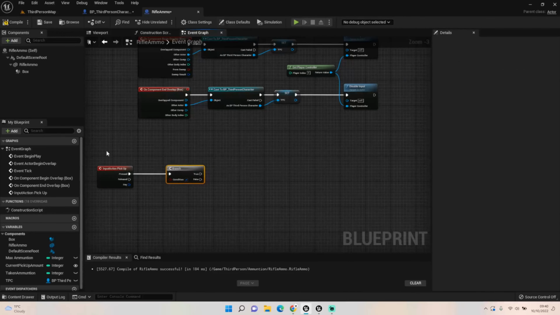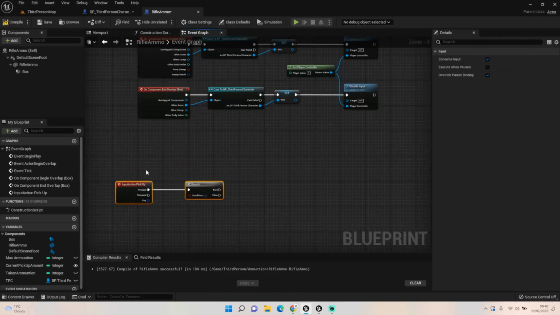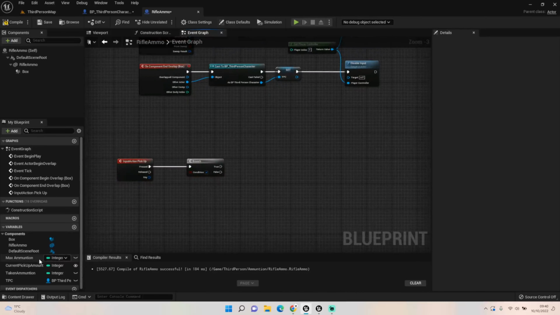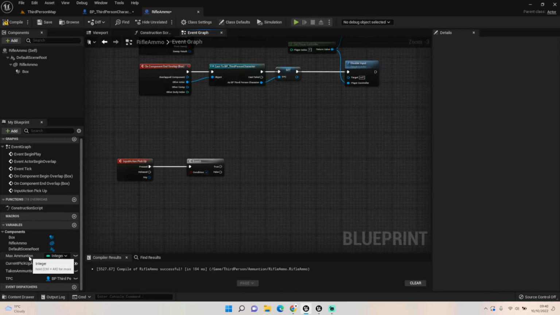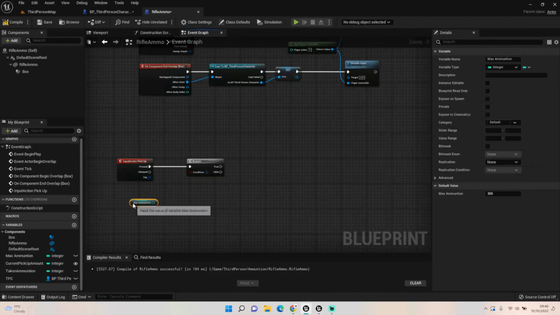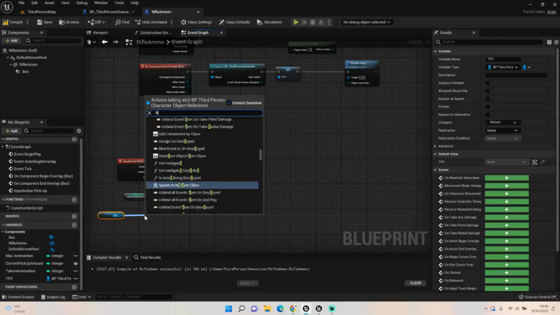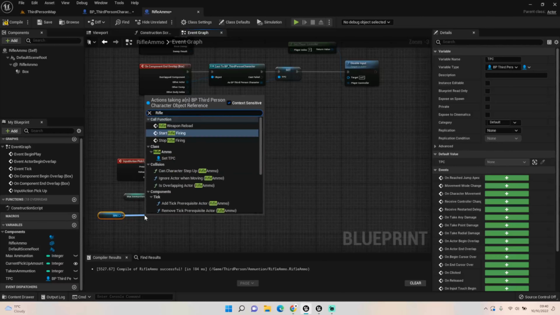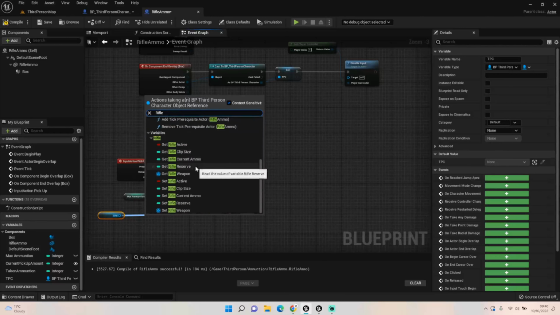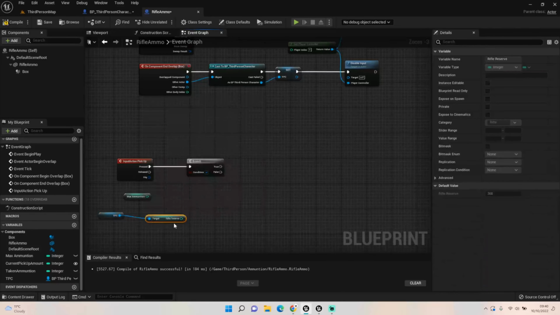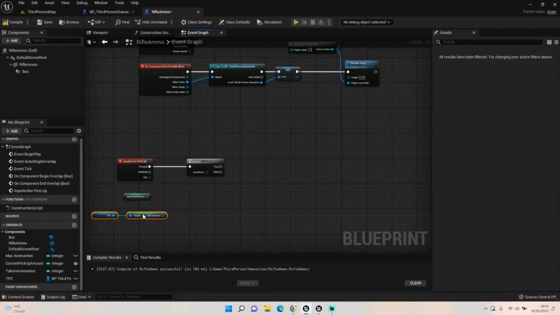And what we want that branch to do is now check that our max ammo, get off our third person character thing as well, to get our rifle reserve, like so. And we're checking to see if those are equal to one another.